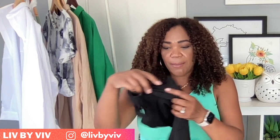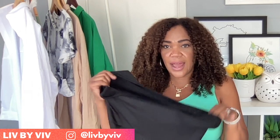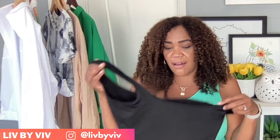All right, so this is the romper. And I like that the fabric feels really soft. So think of it as kind of like gym material, but a little softer inside. It's kind of fuzzy inside. You guys can see the texture, right? Gym stuff's not gonna do that because it's wicking moisture. But yeah, they feel good on. I have another one I'm gonna share in a minute.